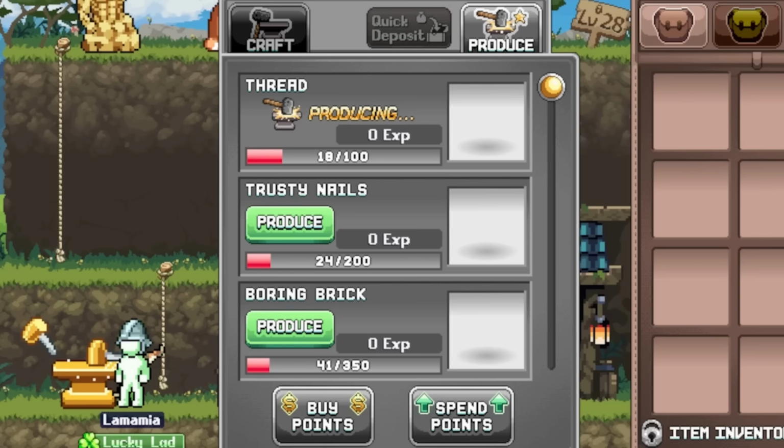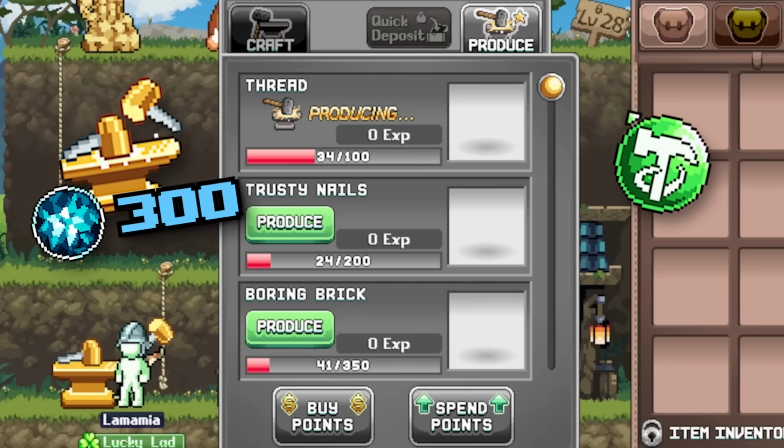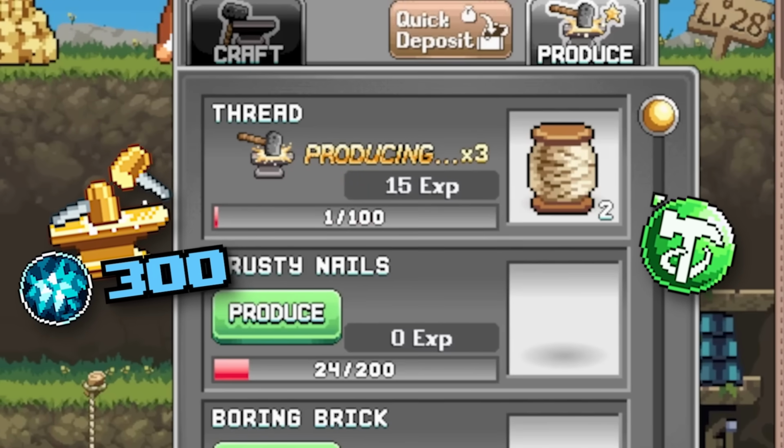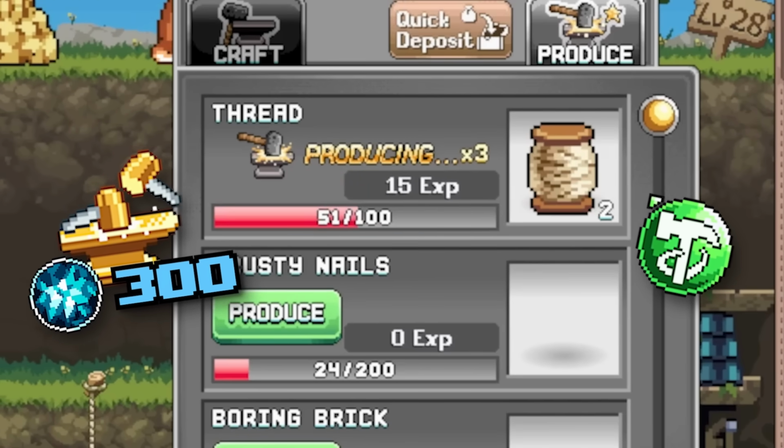If you have upgrades like the Infinity Hammer or the Hammer Bubble, clicking on the button again will stack production to 2 times or even 3 times, as long as you've unlocked all the necessary upgrades.